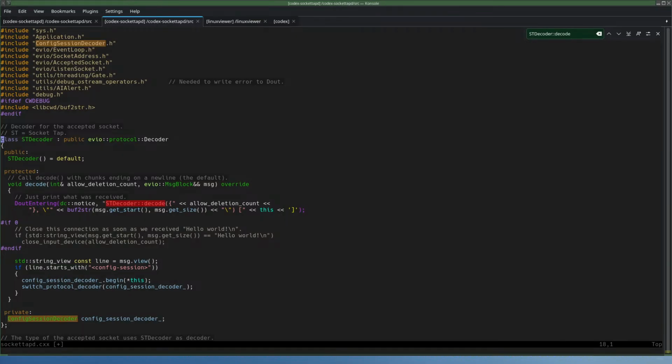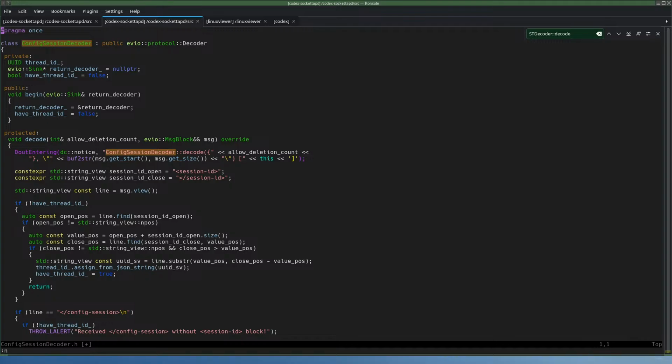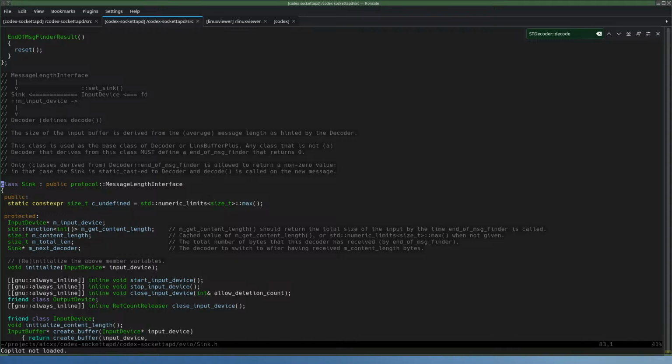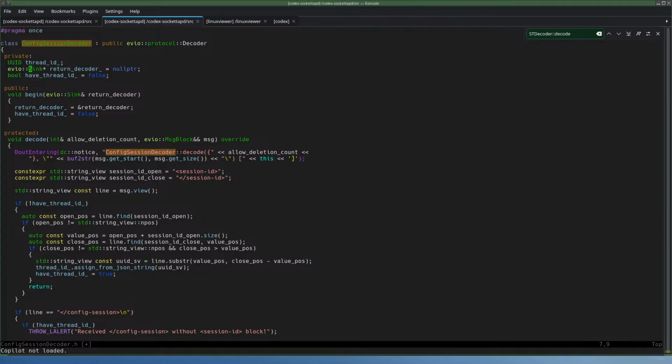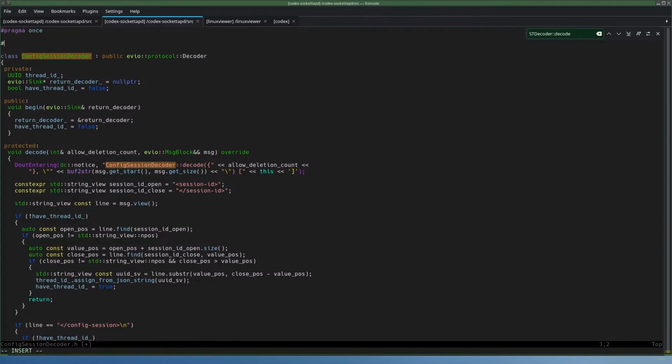In other words, try the other headers first. We need a sync. Probably use sync. VIO sync, and then we have a message block over here.